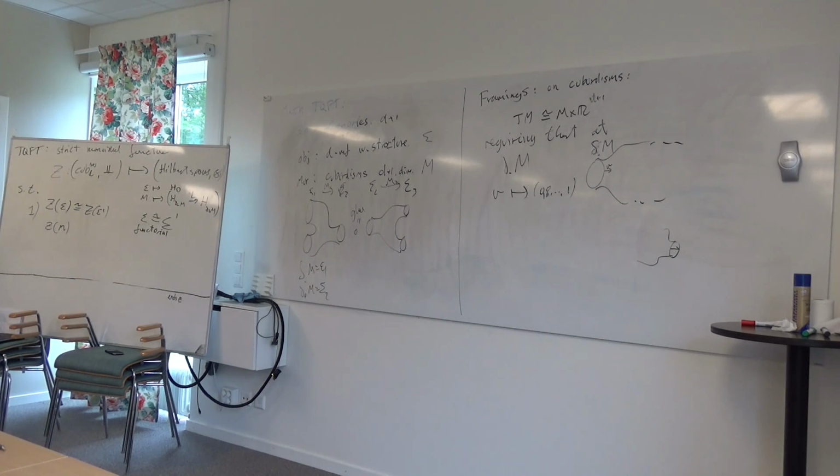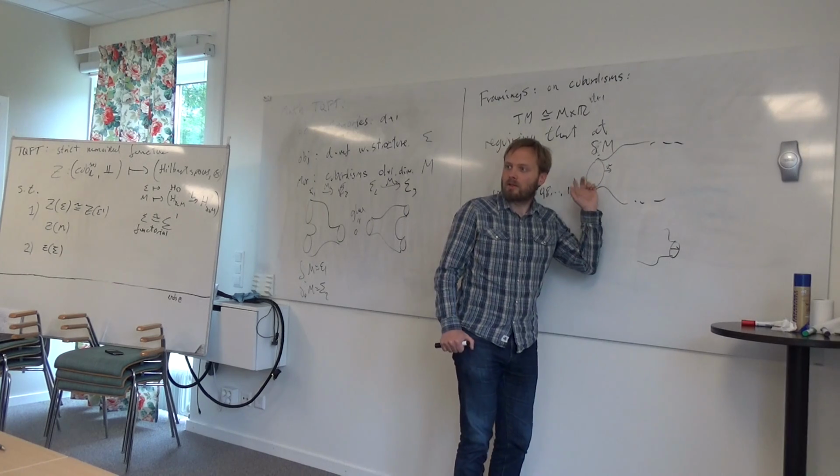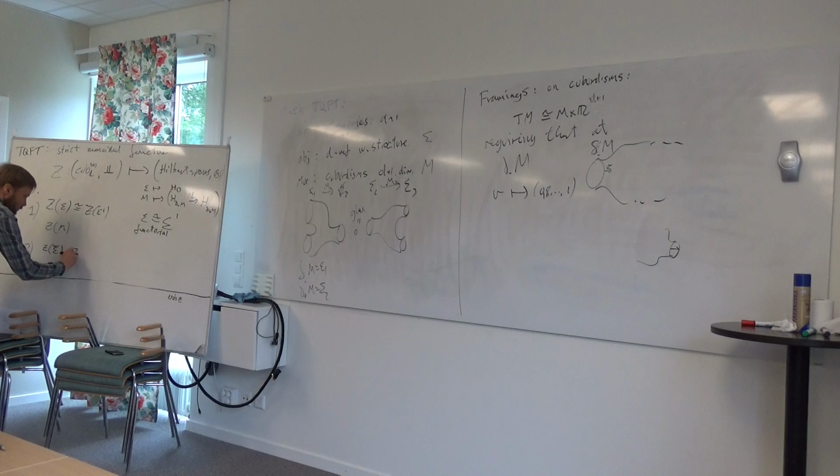So that's the first thing. Then the second thing I have on my list is a dual thing: if you take the opposite structure on sigma, which in this case means that you just flip this v in the other direction, then this is supposed to be the dual vector space. Which is one reason to say Hilbert if you're infinite dimensional, because then this actually makes perfect sense.